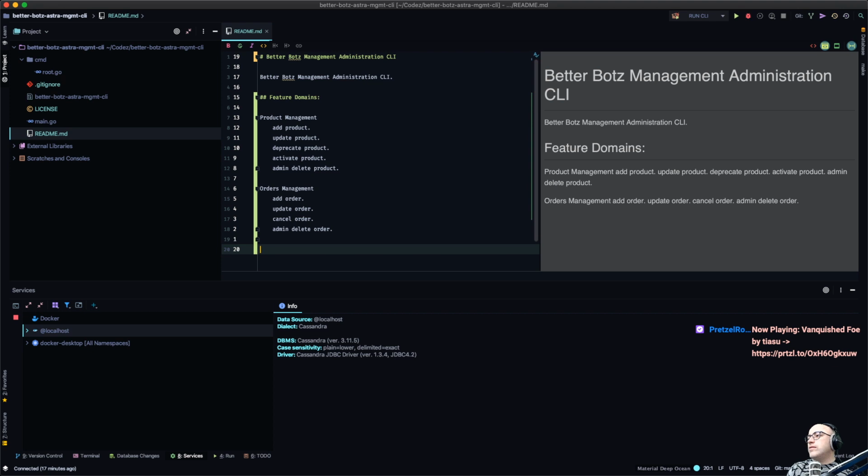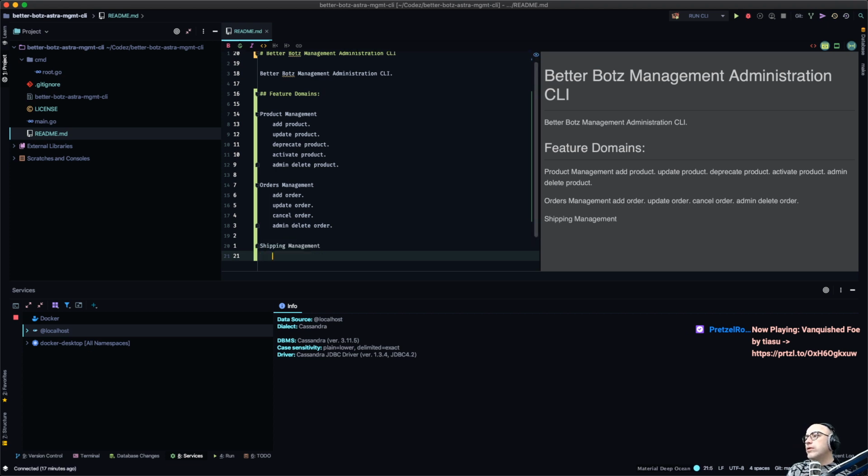But then let's add another table too, and we'll call this table shipped management. Actually, let's call it, oops, shipping, not shopping, shipping management. There we go.